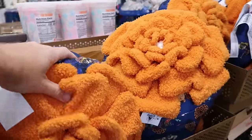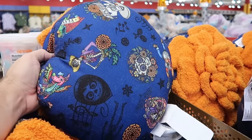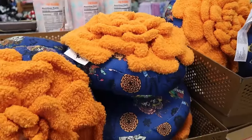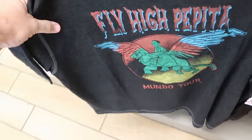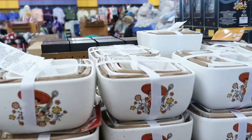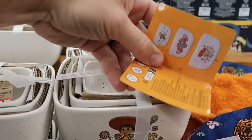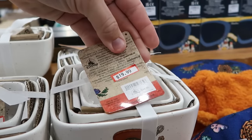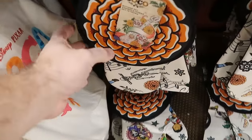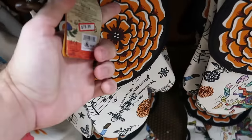Still going strong is the Coco merchandise - a throw pillow with a fuzzy flower on the front, and characters including Ernesto, Dante, and Pepita for $20. They also have the 'Fly High Pepita Mundo Tour' graphic t-shirts in adult size, $20 from $40. There's assorted Coco kitchenware including three ceramic bowls with different designs for $20 from $45, and a kitchen set with a towel, oven mitt, and hot pad for $20 from $40.